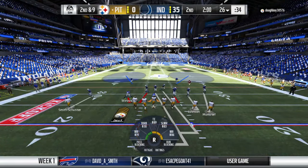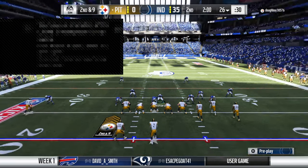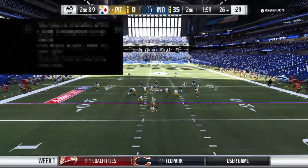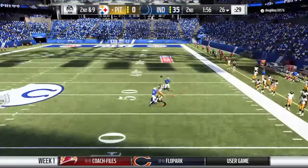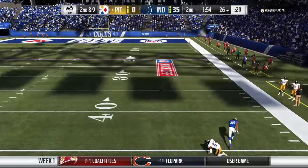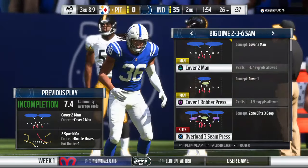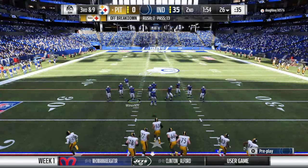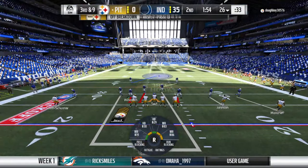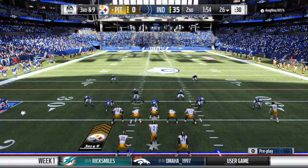No. Check. Patriot. Shotgun snap for Rudolph. Eluding the pressure right. And he drops it incomplete. And their struggles continue here. This team is not going to make it easy for you. They're a physical group, and we just saw it there on that play. It came in, made the contact, just as he's trying to haul it in.